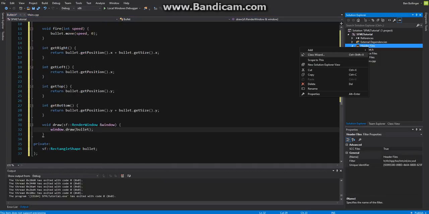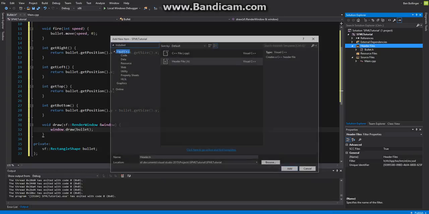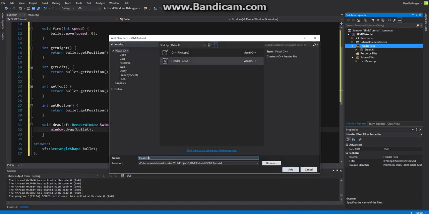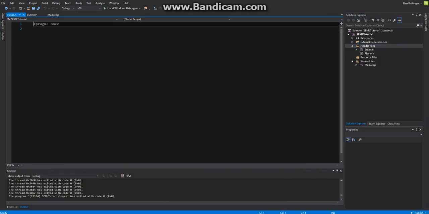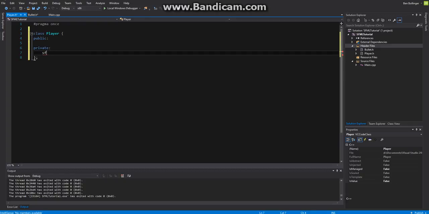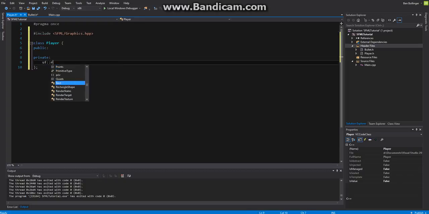Next thing that we're going to be doing is creating our player. So let's go ahead in here and add a player. The pragma once is already there, so we'll say class Player, just like that. Our public modifiers, private member variables, and for private member variables, we need to #include SFML/Graphics.hpp, and then we'll say sf::RectangleShape called player.